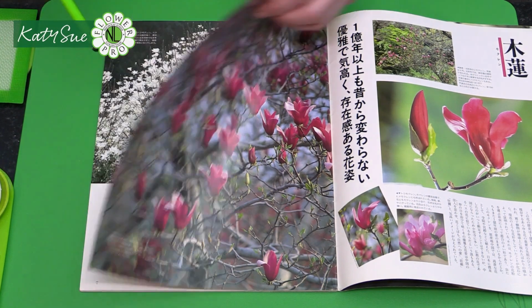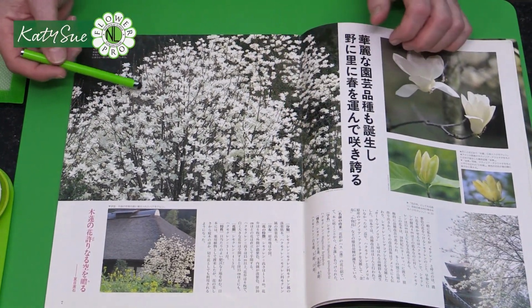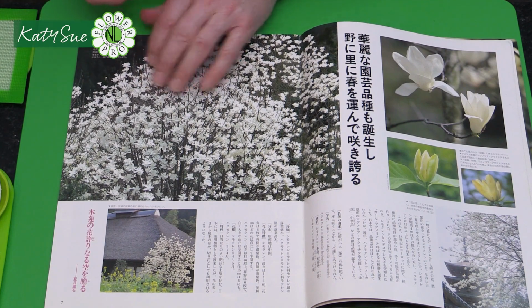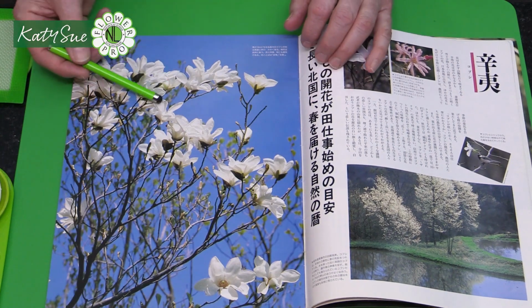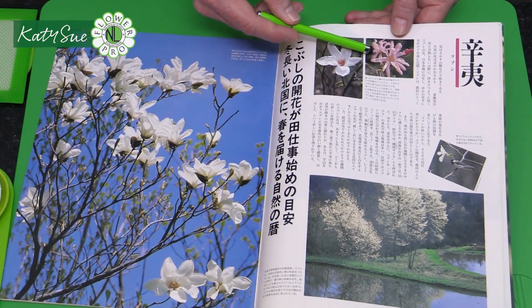But so this is the Japanese style magnolia. And then you have here, this is a sort of hybrid. Often we call this the star magnolia here in the US. And that includes varieties like stellatus and some of the other ones. And you can see it's a really pretty creamy yellow one. But as I said, this is almost like a mini version of what we're making. So it's almost between the two. But you can see here, for example, that pink one there.